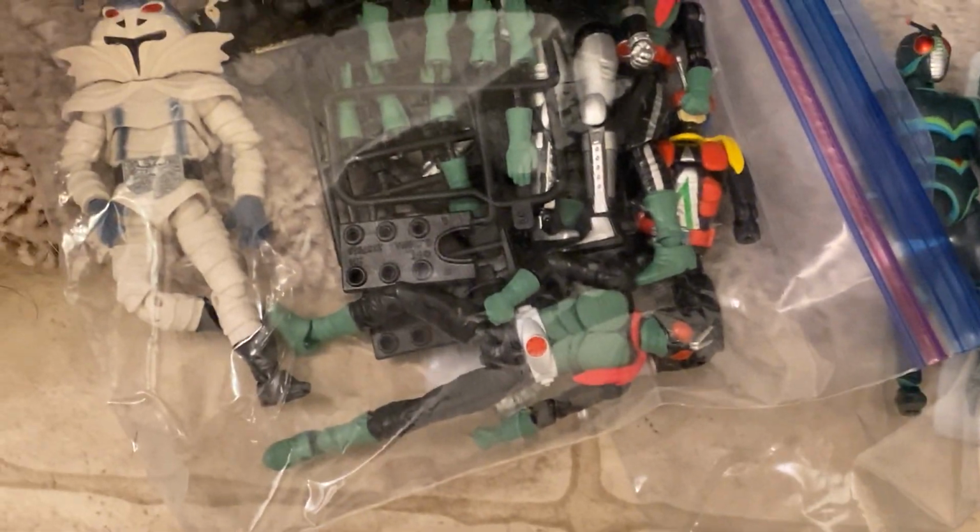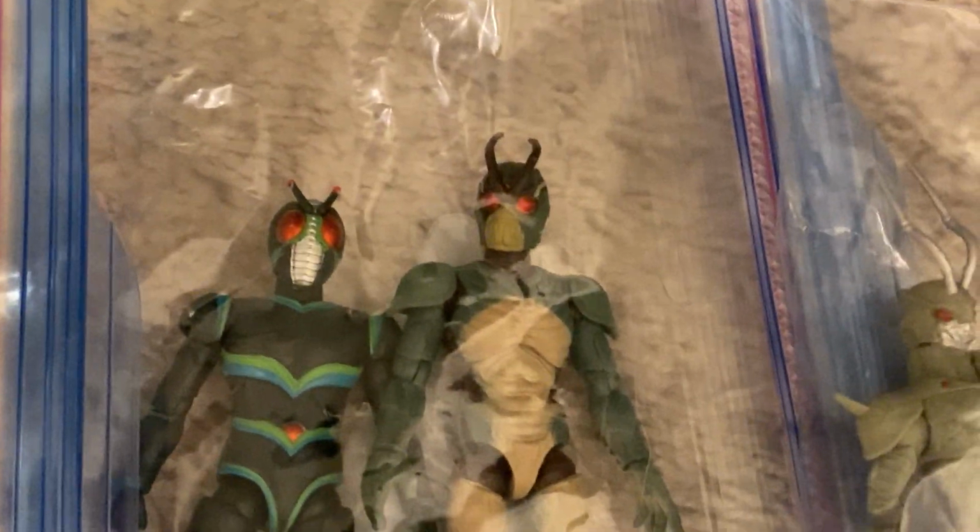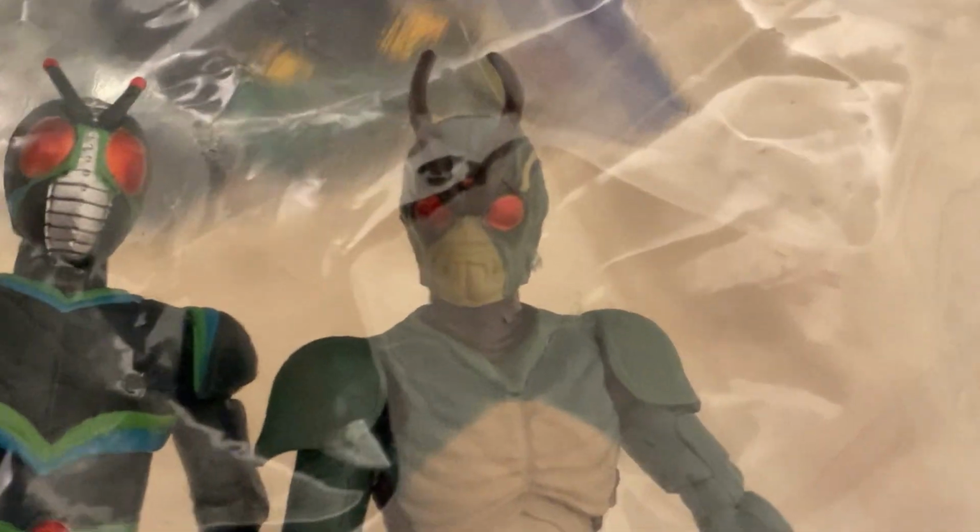But yeah, I was not kidding when I said I've got way more Kamen Rider Shodos. There's Shadow Moon. Kamen Riders, some bad guys. There's the organic, cool-looking one, that one was a bitch to get. It's the organic, cool-looking Shin Kamen Rider, but now that they've got a new movie coming out called Shin Kamen Rider, maybe they'll call this guy something different. And, yeah, it just goes on and on.